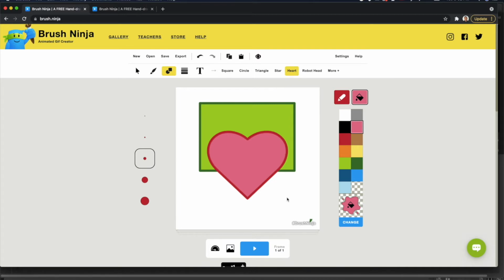All right, one more shape. Let's this time click on the star. The star is the next selection to the left of heart. Click. And I want the star to be outlined in orange, so I got to click the outline, click orange. And I want the fill, click fill, to be yellow. Click. Again, go somewhere in the middle and drag down and make a star. So as you can see, in order, I have a star, which is on top of a heart, which is on top of a square.